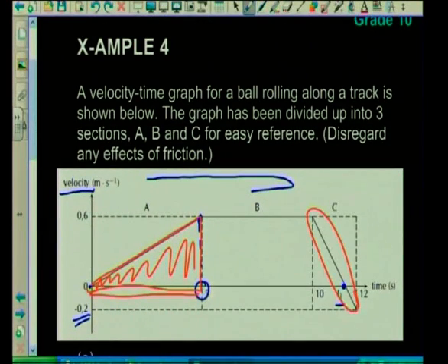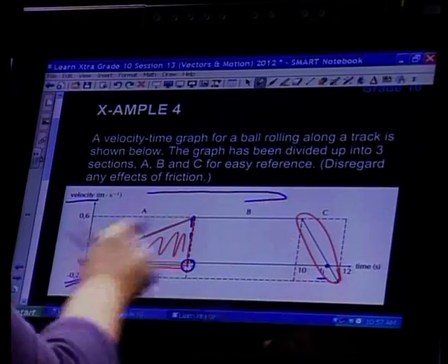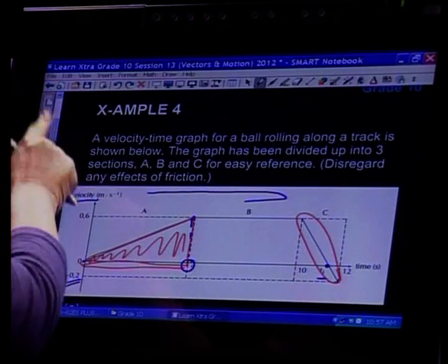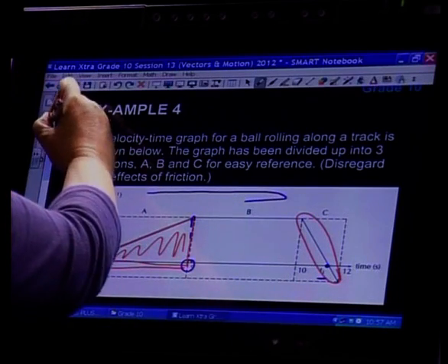That section. First hint that you need to recognize here. It's going from a high acceleration, 0.6, gets to 0, changes direction. My acceleration answer must be negative. It's also a negative slope on the graph. You can see that. It's a lazy graph. It's going to sleep. In section A, it would be positive acceleration because it's a happy graph. It's working. All right. Let's look.